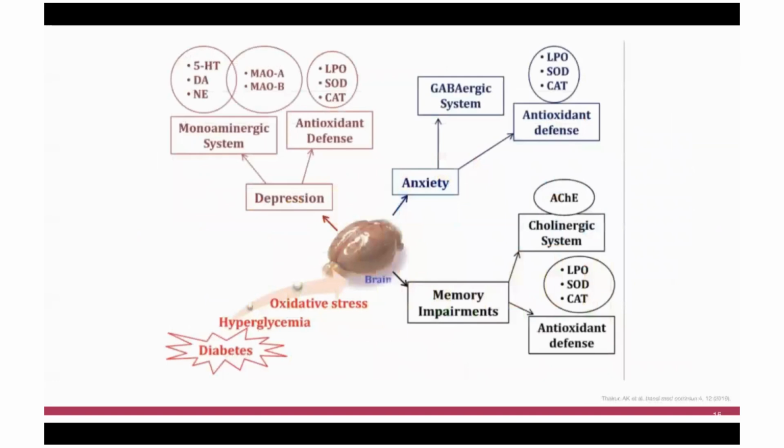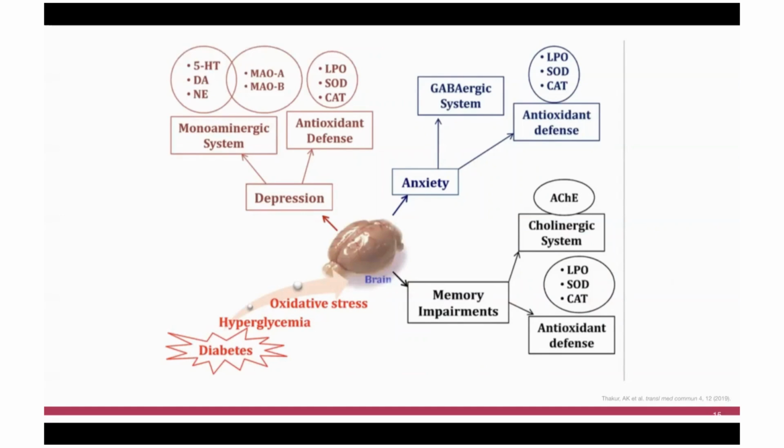This is another really great visual, and it's a diagram of the impact diabetes and hyperglycemia can have on the brain and our systems. Hyperglycemia creates oxidative stress, which can trigger depression, and this is via the monoaminergic system. This system is involved in behavioral arousal, attention, motivation, control of motor, and autonomic processing. It triggers anxiety via the GABAergic system. This system's involved in regulation of vigilance, anxiety, muscle tension, memory function. It regulates cognitive and emotional processing.